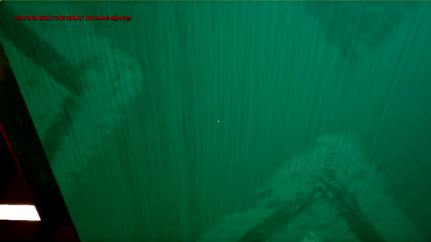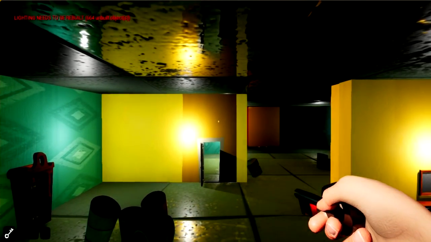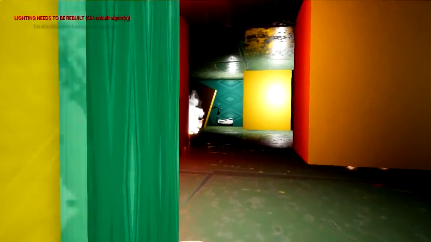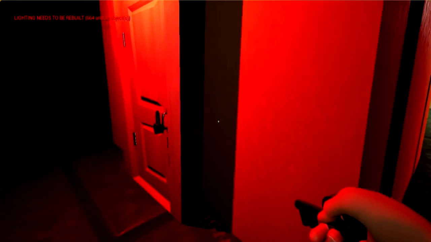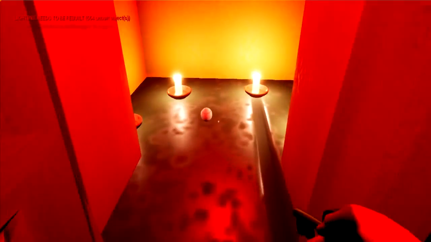Alright, okay, steady does it. Okay, that's good. Is that a key? Yeah, it is a key. We got the key! Awesome. Okay. So this key should open, what, this door? Yes! And what's in here?